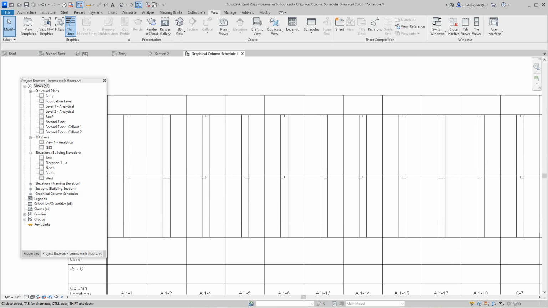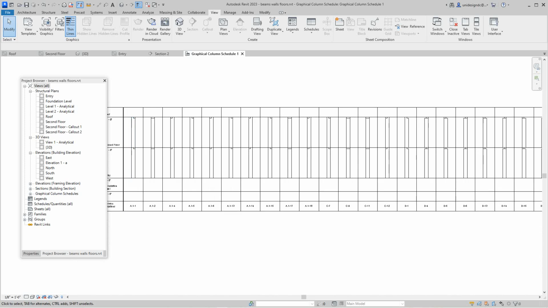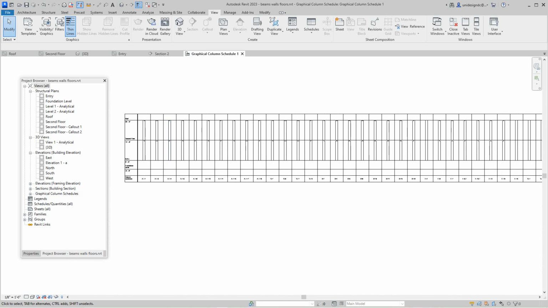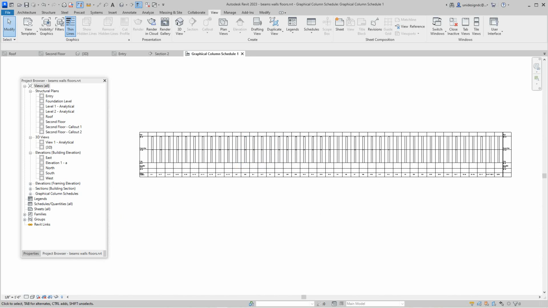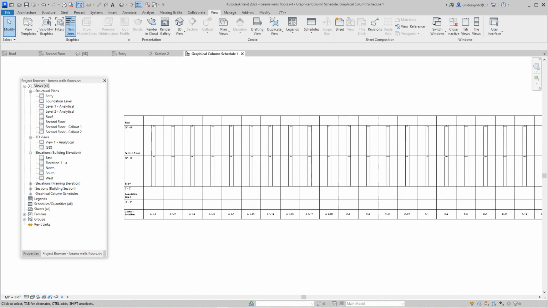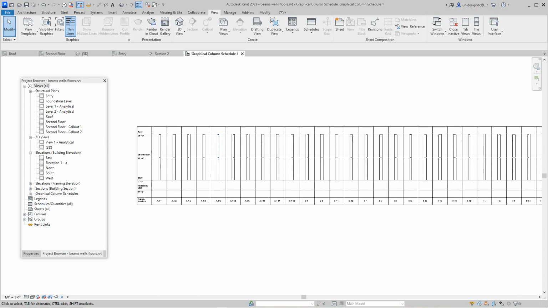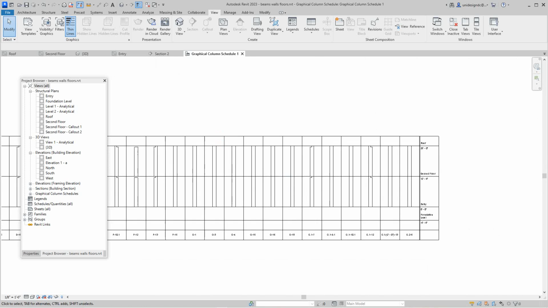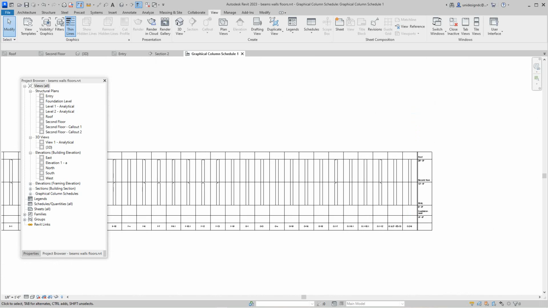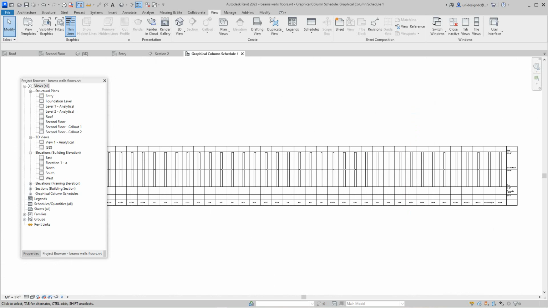This basically shows our columns and what's happening here on each level. So I'm going to make this fine. And as you know, we had a second level and our roof, and there's our schedule for these columns.